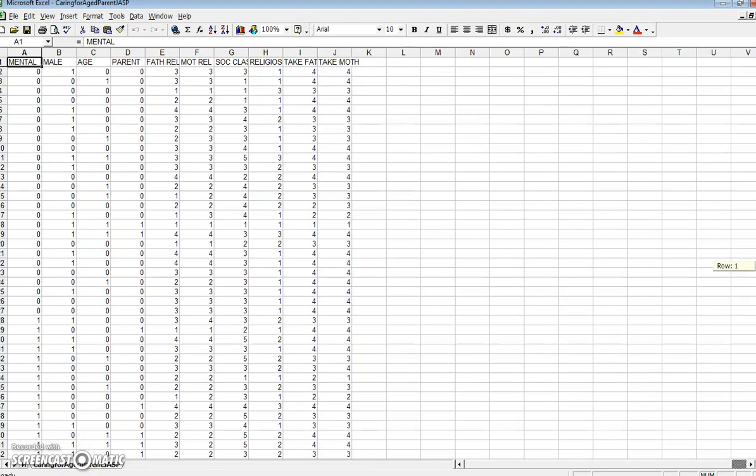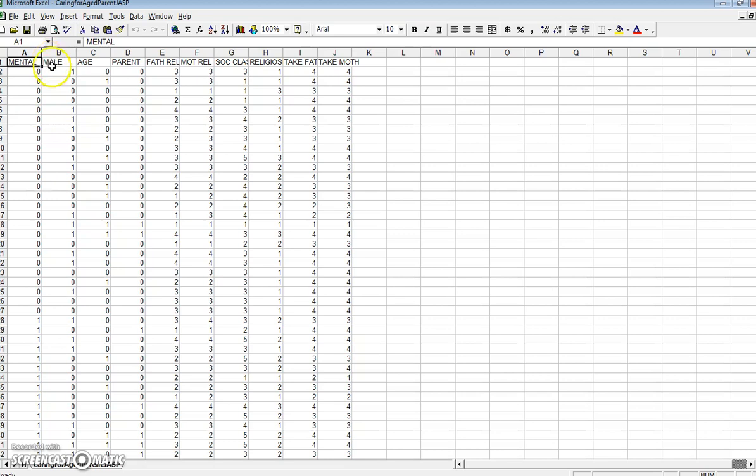Now, this is the way that CSV files have to be entered into JASP. The top row labels our variables. Notice that all variables are numeric. So some of those yes, no, or male, female variables, other grouping variables have been dummy coded as ones and zeros. So here, the first variable, does the parent suffer from a mental disorder? Yes would be 1. 0 would be no. That would be a non-mental disorder, a physical disability perhaps.